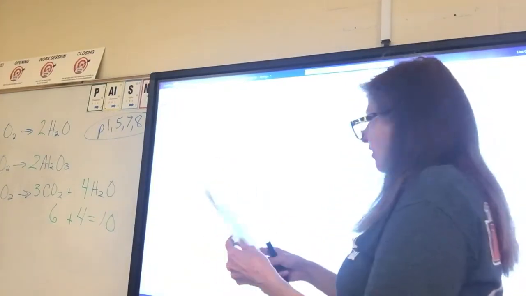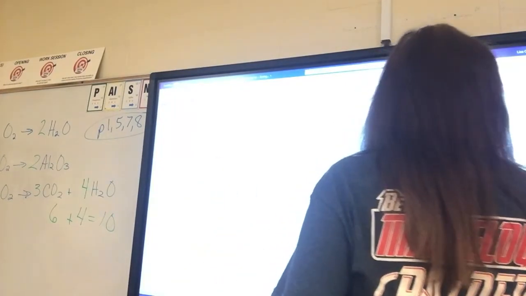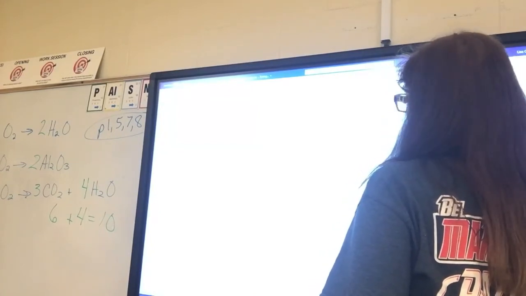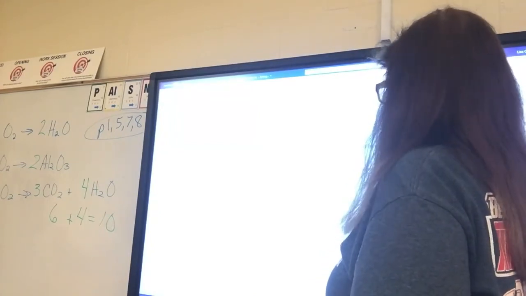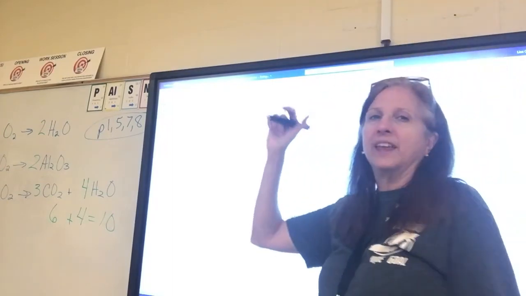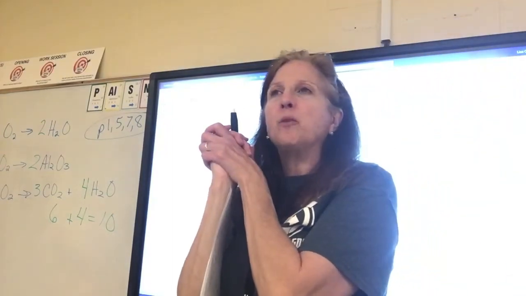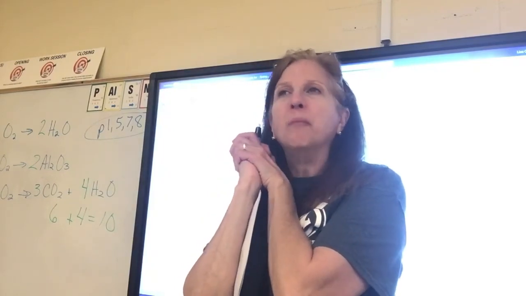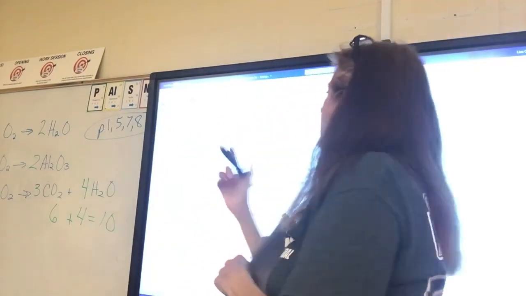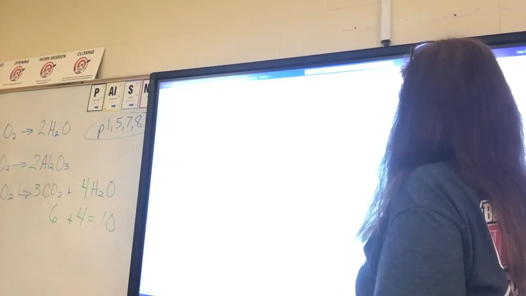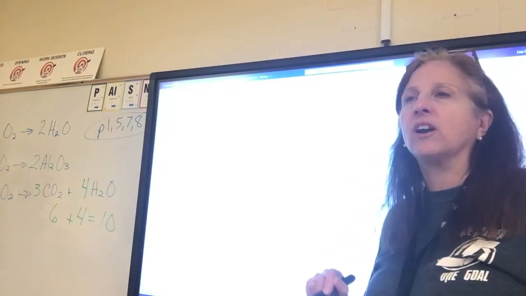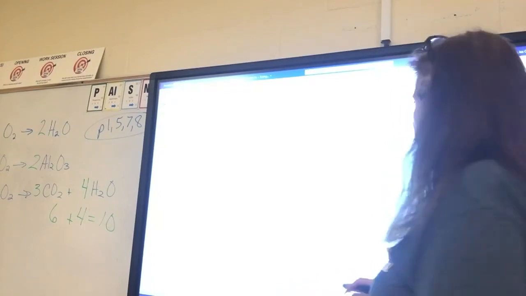All right, so here are our 5 reaction types. I'm going to roll this up. Okay, the first one is called synthesis. And how we're going to remember these is, I know we've already passed February, but it's going to be love and romance is how we're going to learn these. So for synthesis, I want you to draw a little heart by it. Do you already have a heart on yours? No, okay, draw a heart.